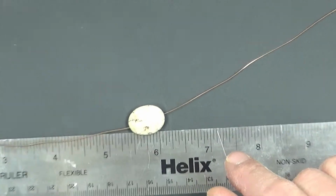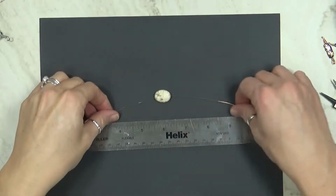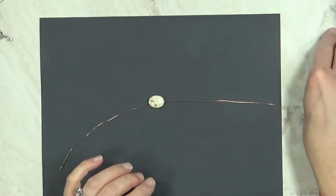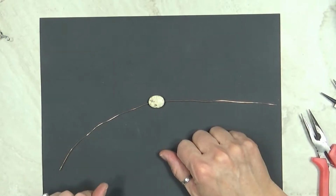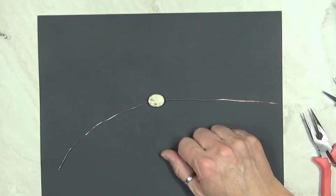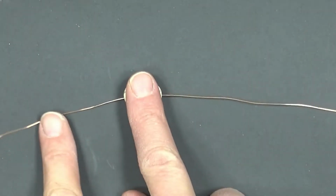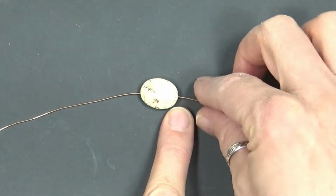And my copper wire this time is measuring 11 inches, okay? And I never measure. I always eyeball stuff, but I've also been doing this for a long time. So if you want to measure at first, it won't take you long to get it happening for you. I went to zoom in and turned the camera off. Okay, so I've got even ends of wire on both sides of this bead. Now, I'm not really concerned with the bead placement so much as I'm using it as a gauge.